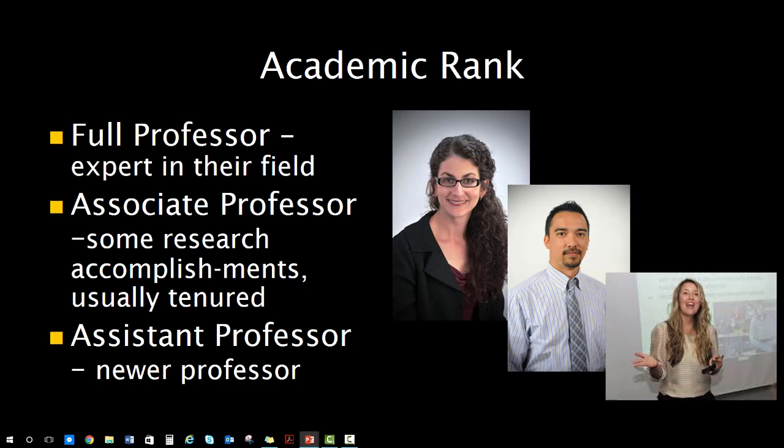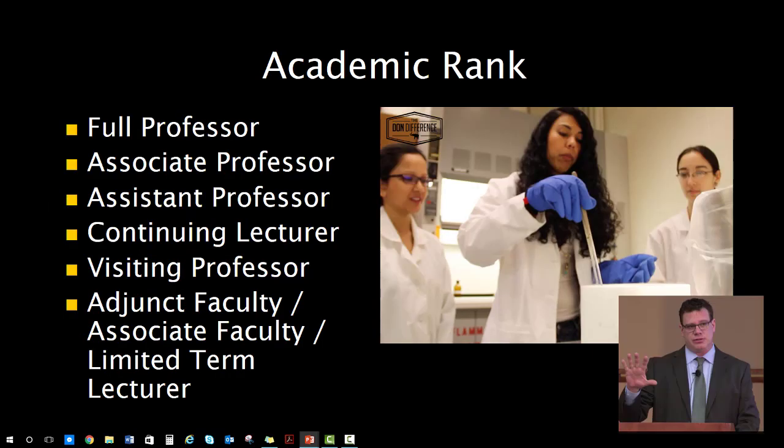What you really want to know is: what am I supposed to call them? The highest rank is full professor, followed by associate and then assistant. Professors have multiple responsibilities, one of which is teaching. They are also responsible for conducting research, or in the case of an art professor, perhaps creating works of art and staying abreast of the latest information in their field. They also have to be involved in service, perhaps at the campus level by serving on committees or within the community by lending their expertise to community organizations.